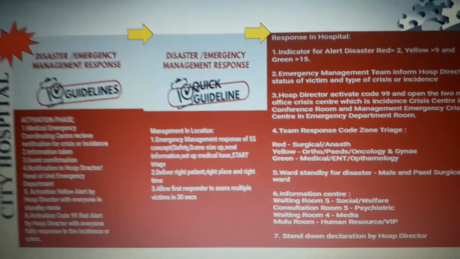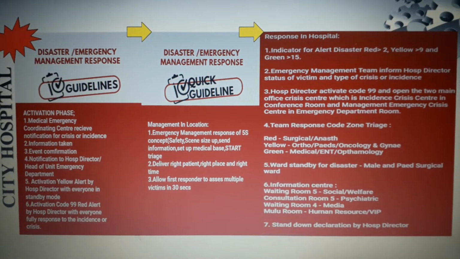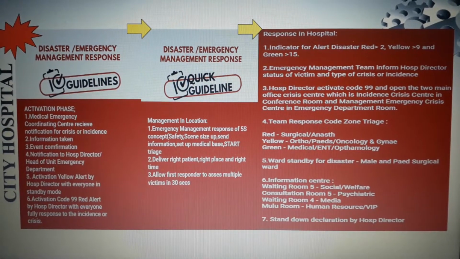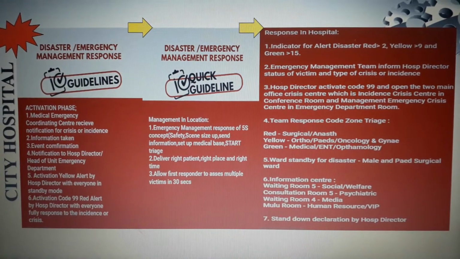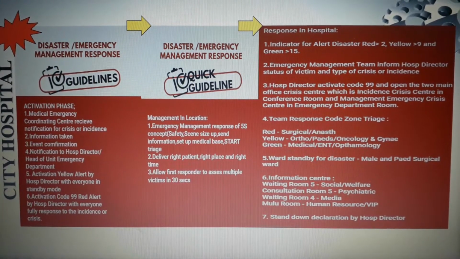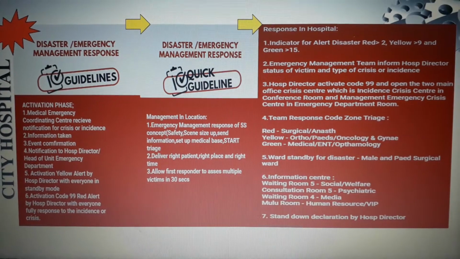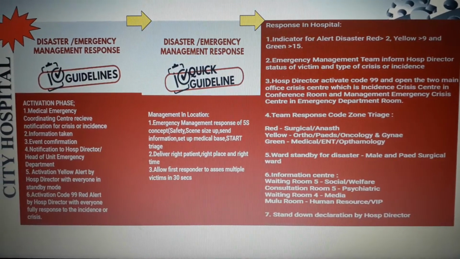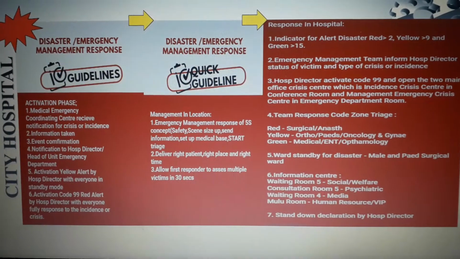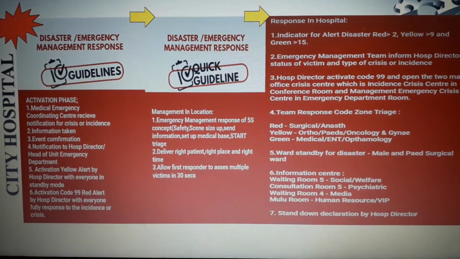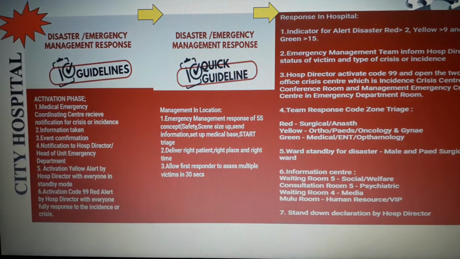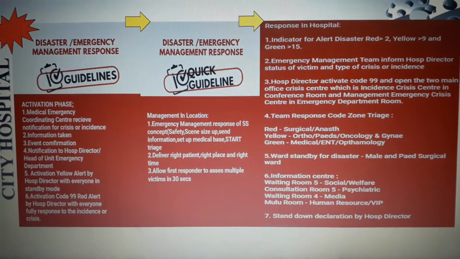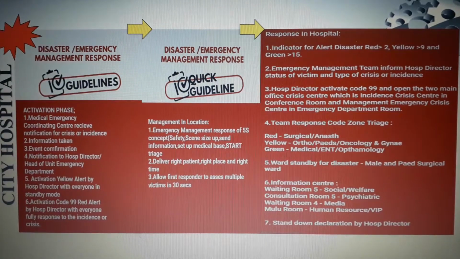My poster is regarding quick guidelines for healthcare workers in a hospital setting, which I've chosen City Hospital. It's divided into three sections: activation phase, management in location, and response in hospital. The incidents that involve disaster or emergency management response include fire, mass casualty incidents, for example air crash, explosion, or sunken ship.